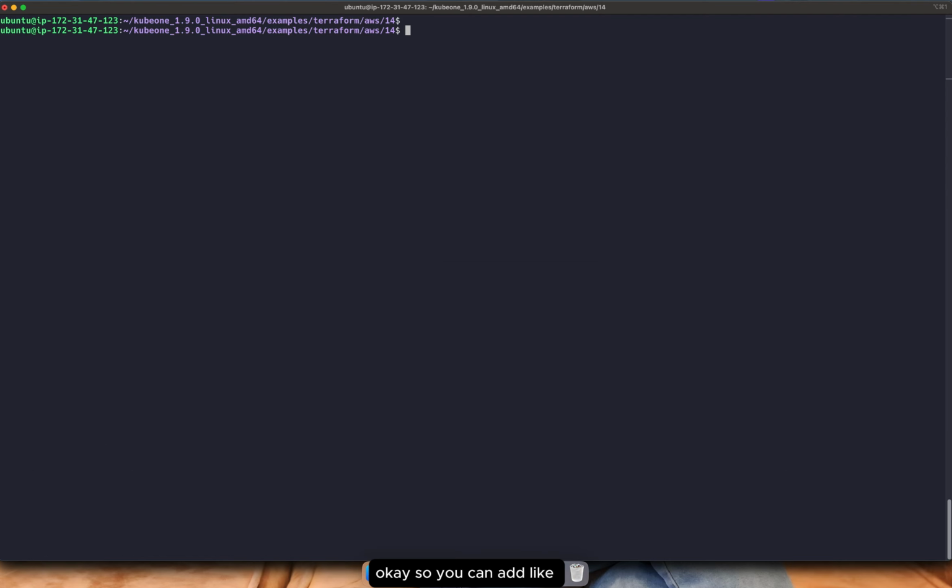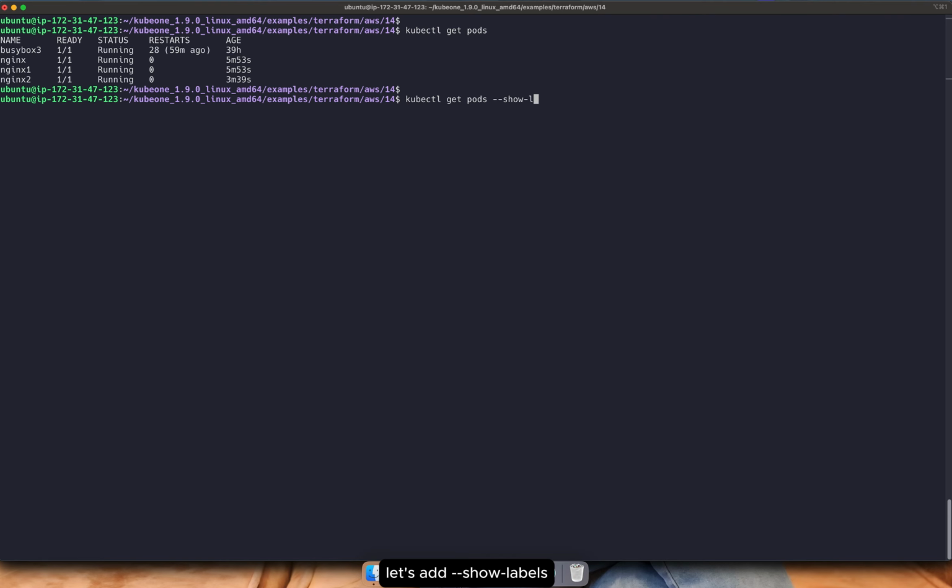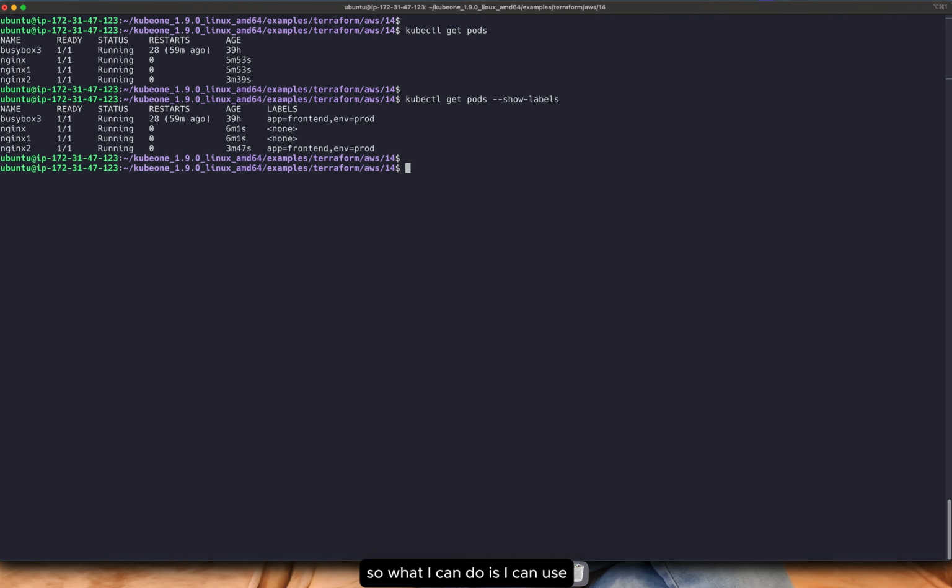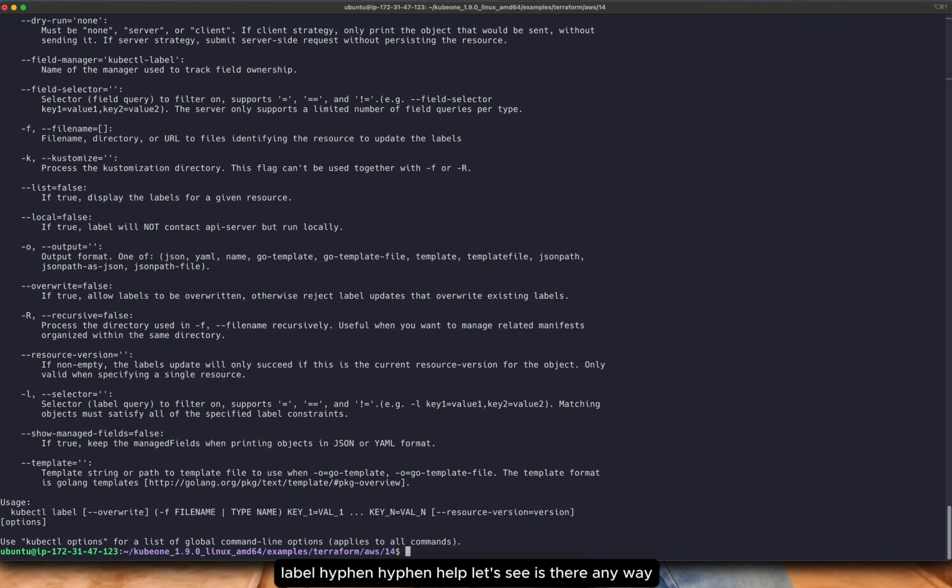So you can add labels like this. kubectl get pods. Here I don't have any labels, right? Let's add labels. This one doesn't have any label. What I'll do is kubectl label --help. Let's see, is there a way?